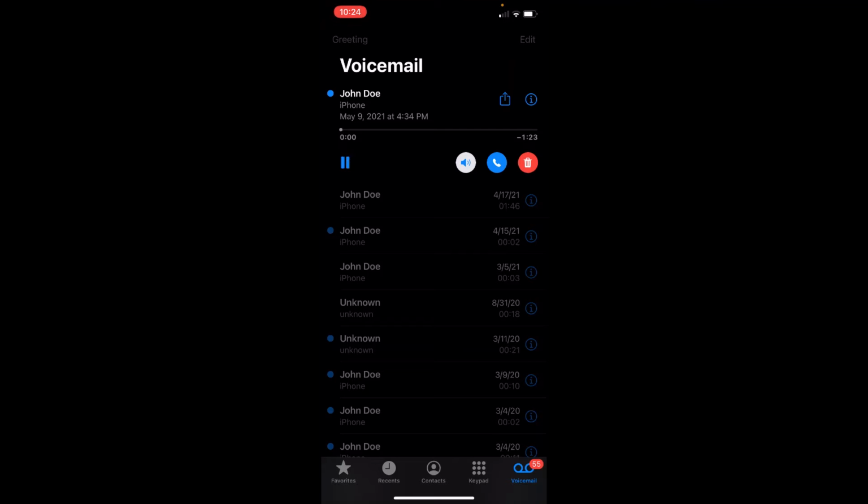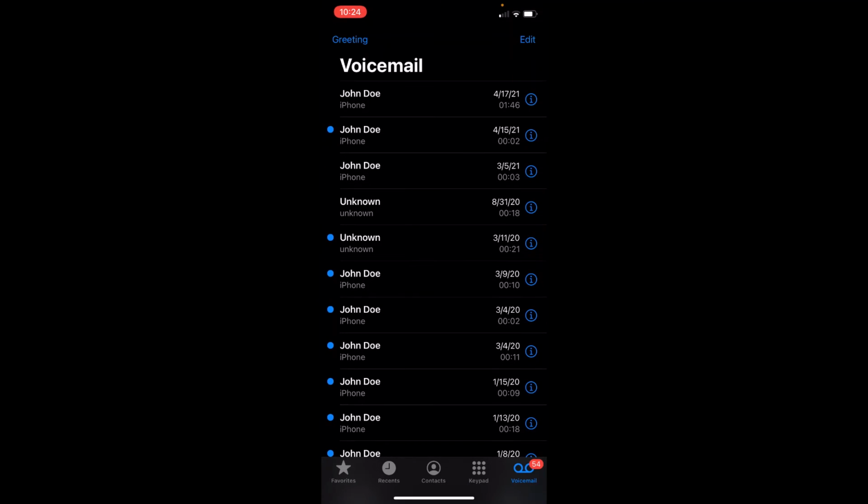After we do that, these 3 icons, the white, the blue, and the red ones on the right, will show up. We obviously want to click on the trash can that is colored in red, and after we do that, boom, it is gone.